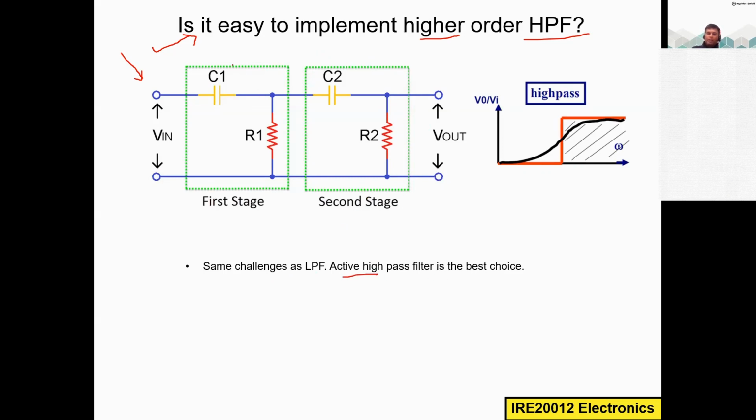This is the passive high pass filter, right? But when we go to the higher order, then we have a problem. So we are moving to the active high pass filter, or active higher order high pass filter. Active means we are going to introduce the operational amplifier between the stages. Then it will isolate the loading effect, and it will also amplify the input signal at the output. And the output of the operational amplifier is given as the input of the second stage.